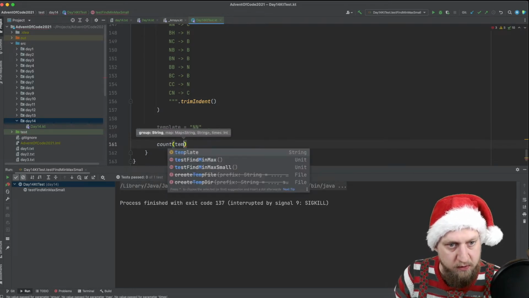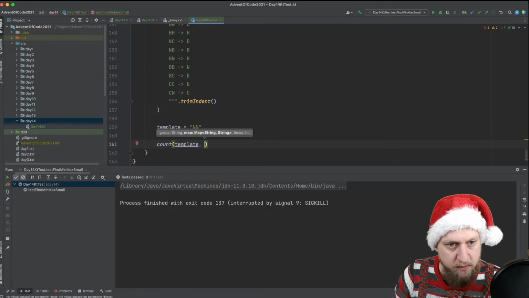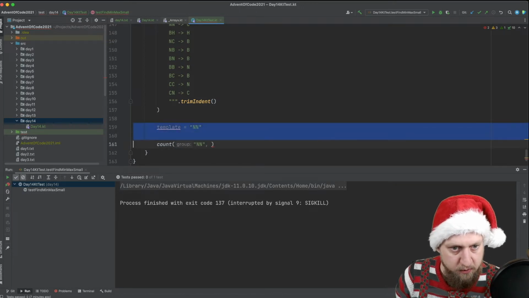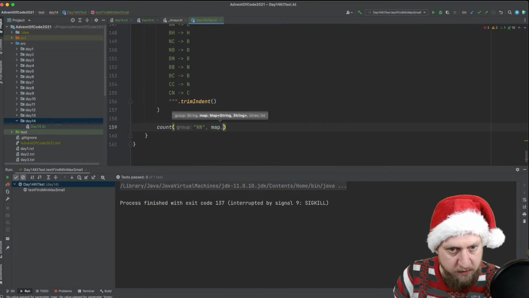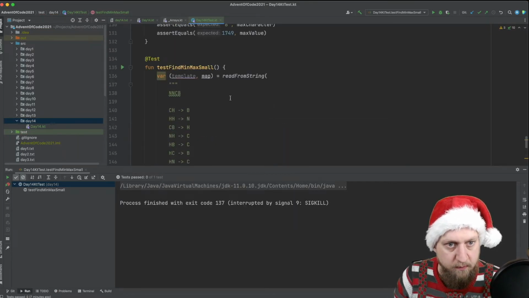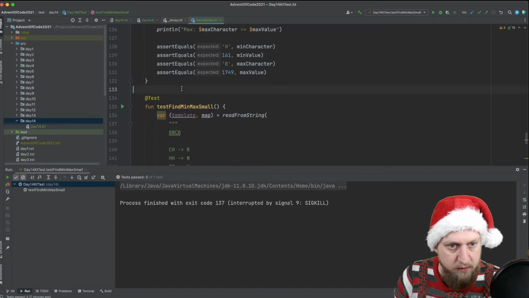Our group is just a template. Oh, actually, let's say NN here. We do not need to change the template. We have this map and we want to do this 10 times. What are our counts? Let's do this.